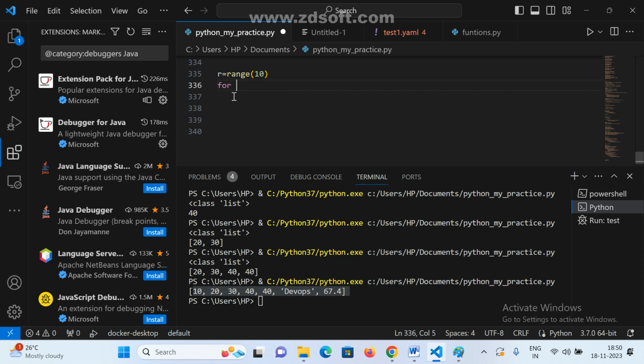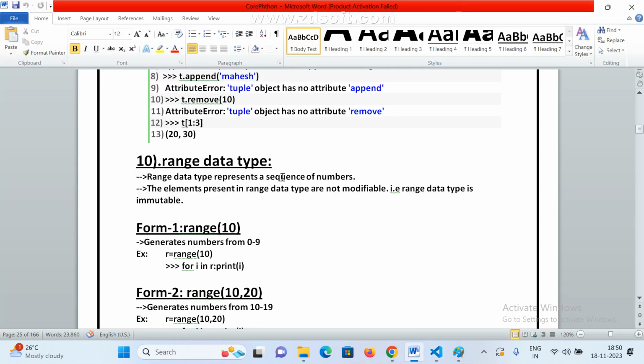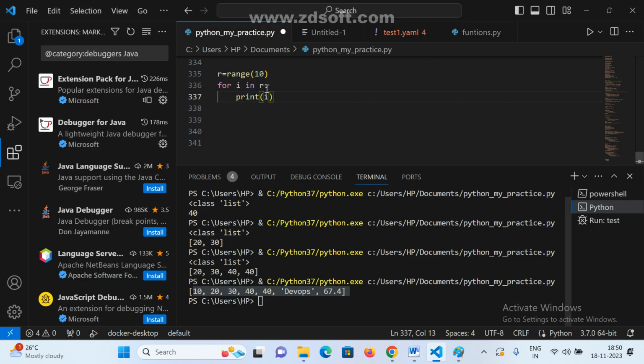Now for I in R colon print I value. Range is nothing but a sequence of numbers. Here I mentioned range equal to 10. So 10 means 0 to 9. Correct? Now this is a for loop.